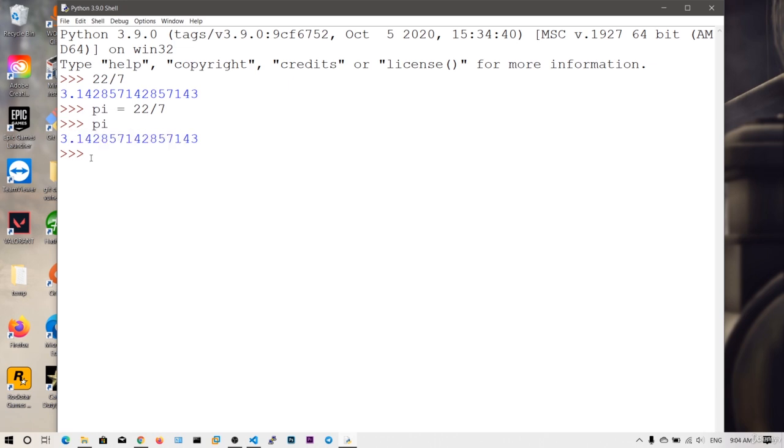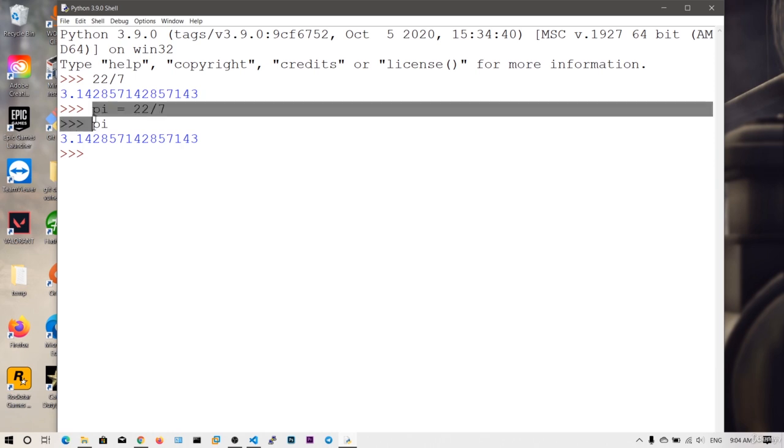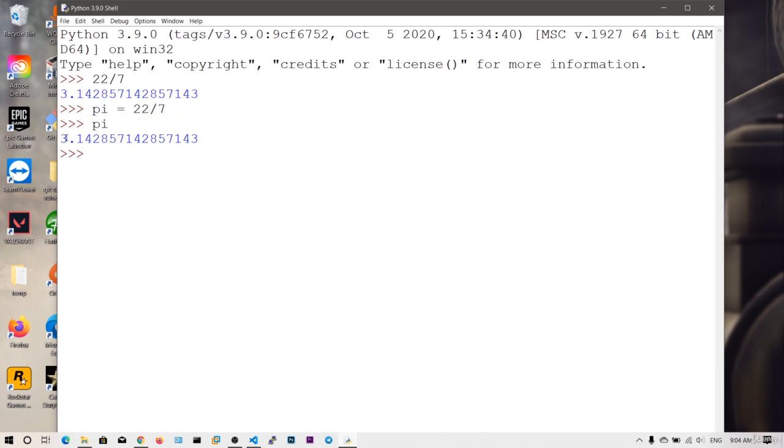So what is the use of variables? Whenever you want to find the area of a circle or use this value again, you do not need to memorize the whole value 3.142 and so on. Instead you can just say pi, and if you want to calculate the area of the circle, pi r square, you can just use pi instead of typing 3.142 or 22 by 7.